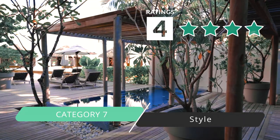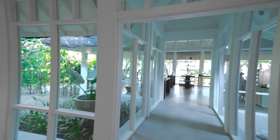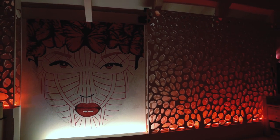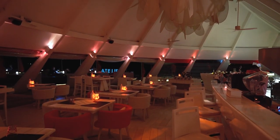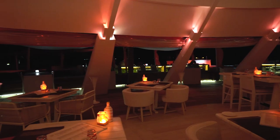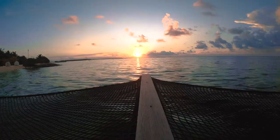Our last category is style — four stars. They have a very cool style around the property: very island beachy with some interesting architecture and furniture. I would describe their style as cheeky at times too. They make a lot of jokes — funny signs in the restrooms, like one that says 'men to the left because women are always right.' The bathrooms in general have a very cool style: one is like a disco club in one of the restaurants, another has a cool pod vibe with accent lighting and lounge music. The Beach Rouge restaurant has an overhanging deck with modern seating, pillows, and hammocks hanging over the water.